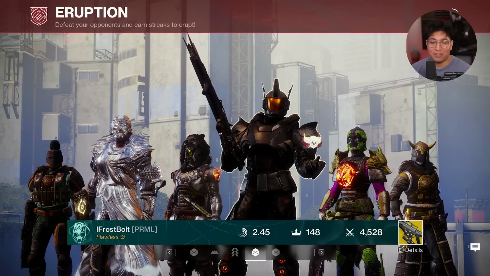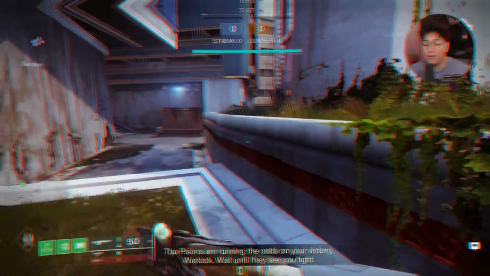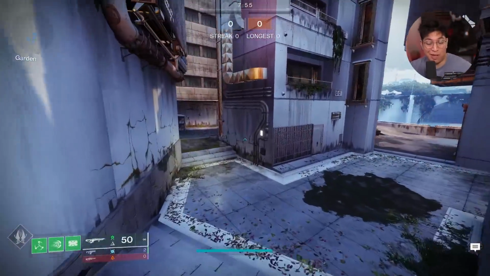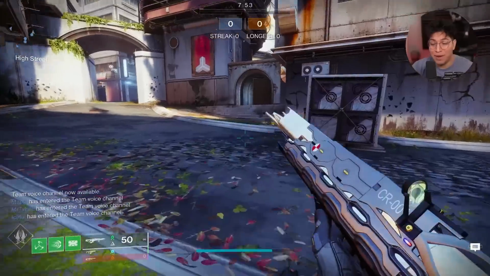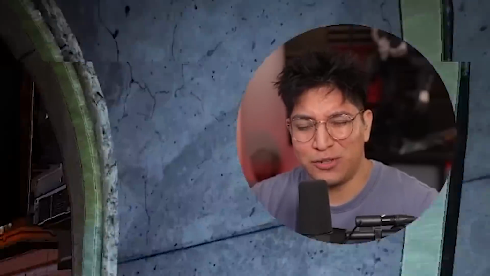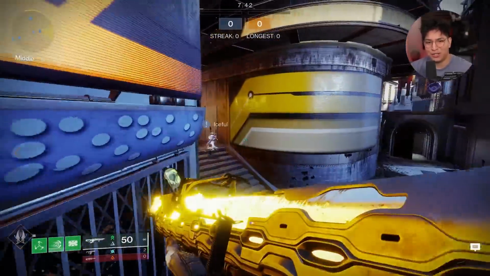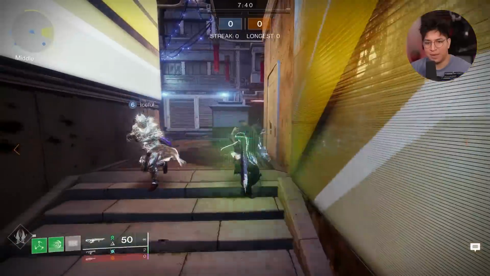I did some Grandmaster Nightfall grinding to get my hands on the Loaded Question Adept. Here on the screen I'll show you the god roll, or at least what people consider to be the best possible combination of perks, maybe even barrels. The gun has the high impact archetype, which means it only shoots 3 bolts, making them really consistent and high damage. Let's watch out for a bunch of grenade spam here at the start.